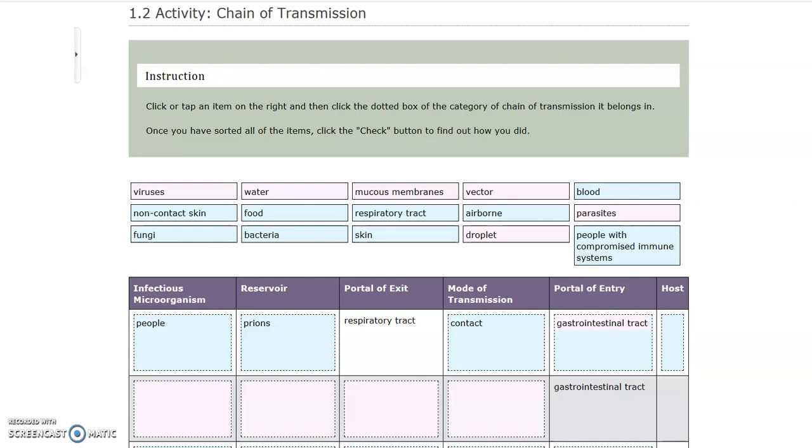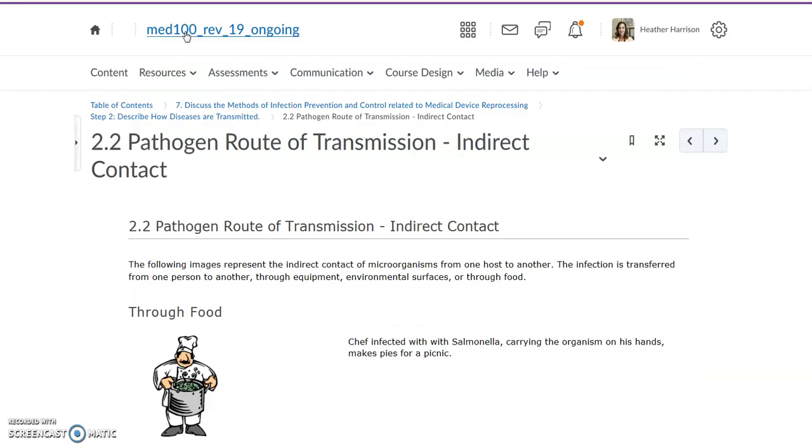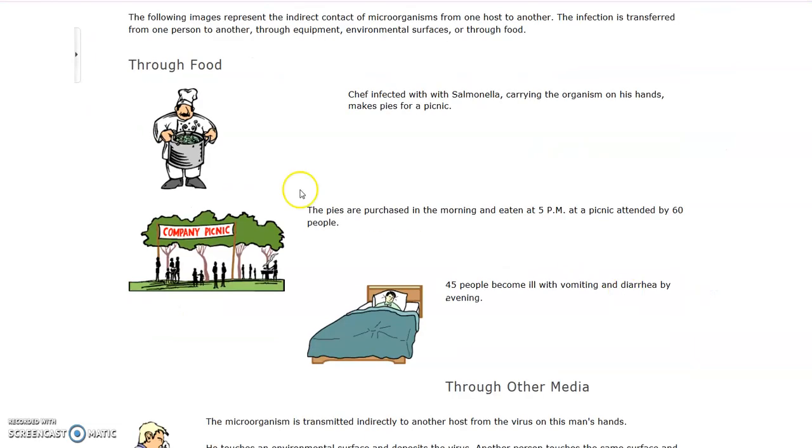For modes of transmission, we inserted pictures with the theory for the students just to better understand the different modes of transmission. For example, for food, we put a chef, something that they can relate to more.